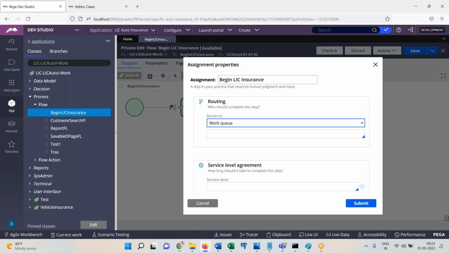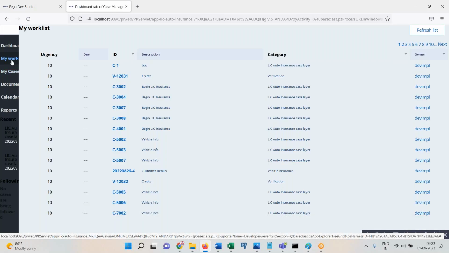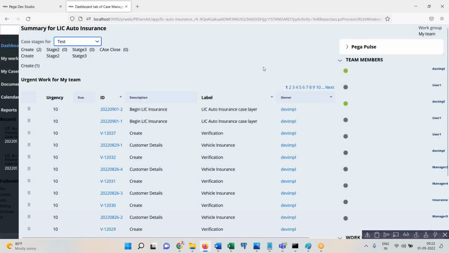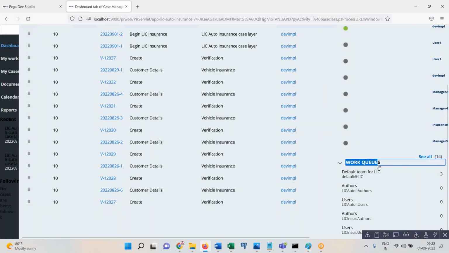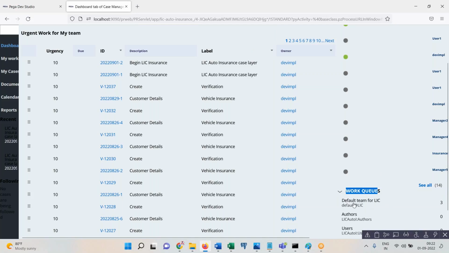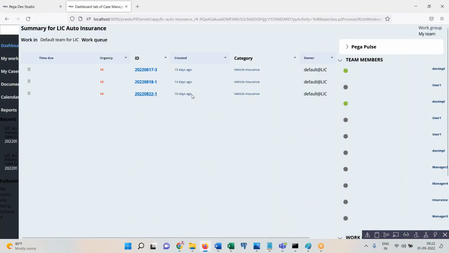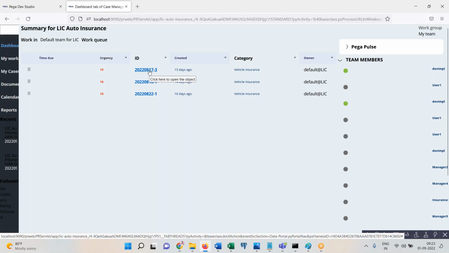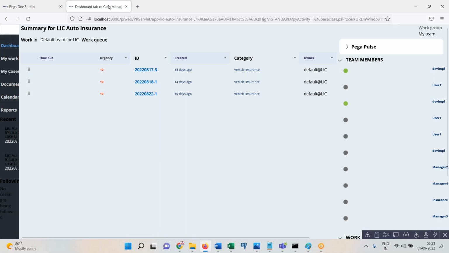With work basket, you are going to route an assignment to a basket. If you route an assignment to a single operator, it will be there in My Work, I told you, correct? If you route to a basket, where will it be accessible? In the dashboard. In the dashboard, if you scroll down, work queues. This queue has 3 items. Click on the queue and the 3 items are shown. Like this, 5 people have access to the basket. When they log in, they will see the basket in the dashboard under work queue. All 5 of them will see these 3 tasks. When one of the operators opens a task, other people will not be able to open it, because of default locking. Everyone clear?